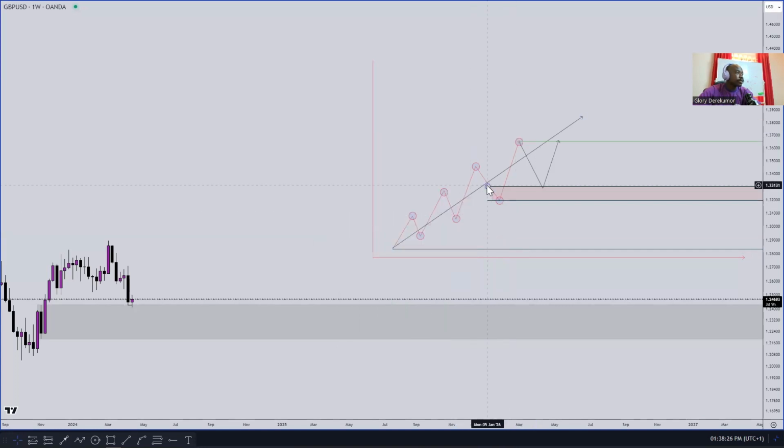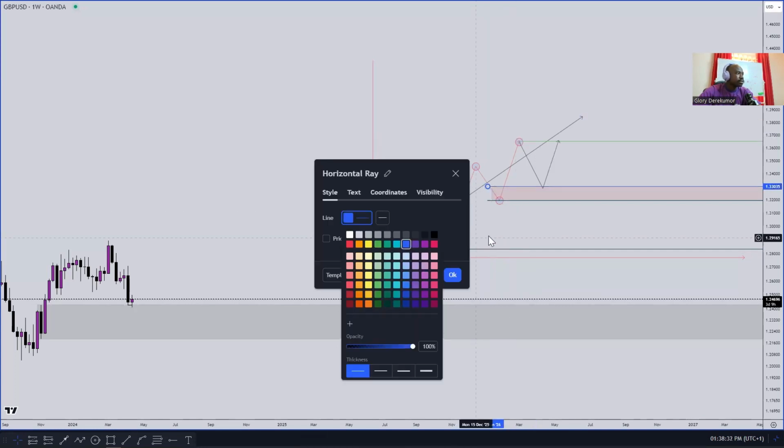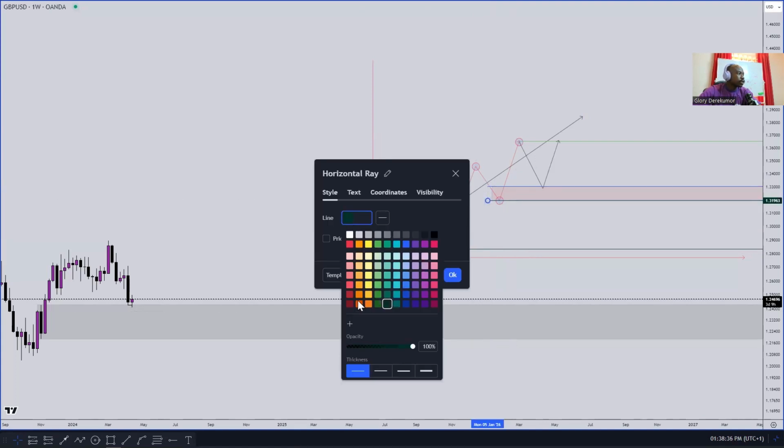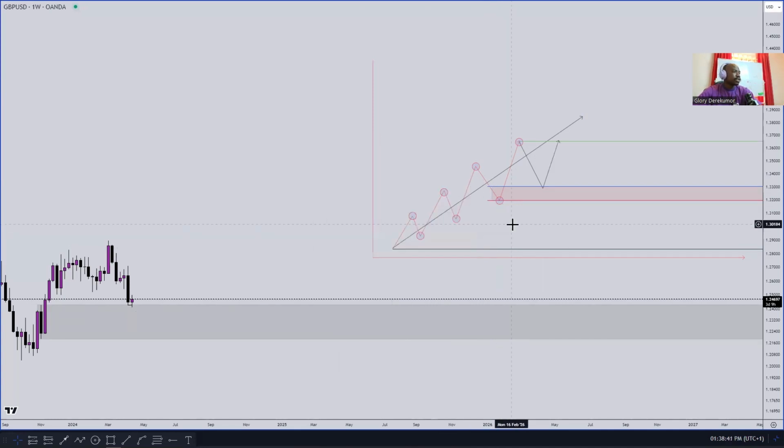Okay. So right now, I just want to show you guys what your trade typically is going to be looking like. Now, your entry, let's make the entry a blue line. Let's make your stop loss a red line, okay? And obviously your take profit is a green line. And this is exactly how it's being presented to you, even when you're looking at the chart. Most of the time, when you execute a trade on your MT4, your entry line is going to be a green line. Your stop loss line is going to be a red line. Your take profit line is going to be a green line, okay?